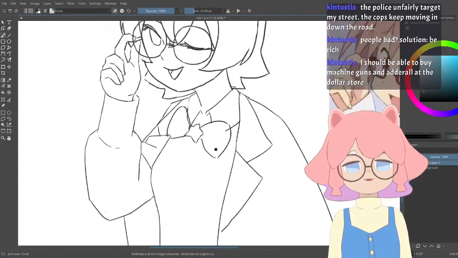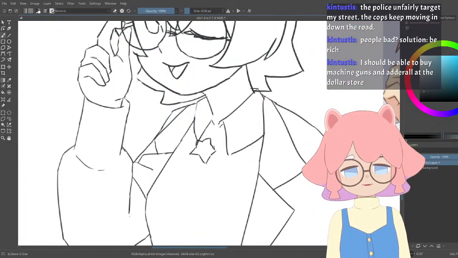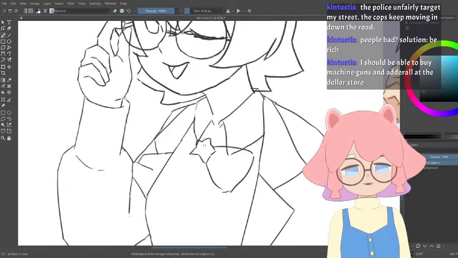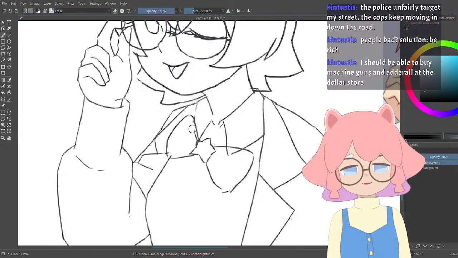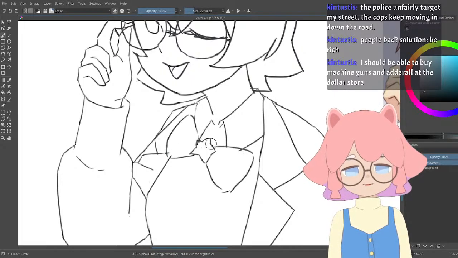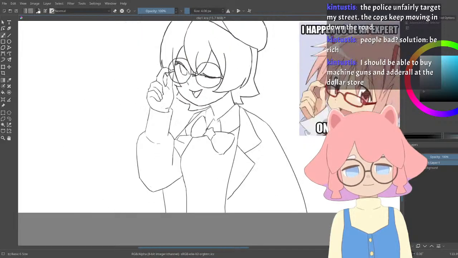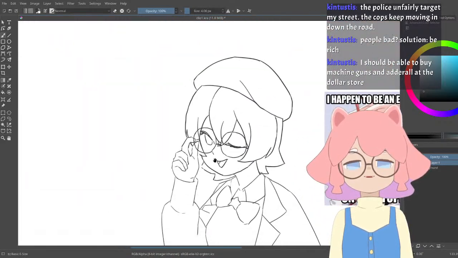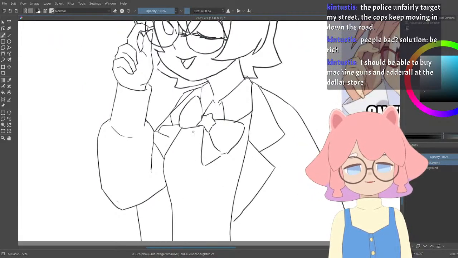Kind of lopsided, like a lopsided star, like a lopsided bow, because maybe it's supposed to symbolize that she's in a hurry or something like that. It's cute, messy, you know.